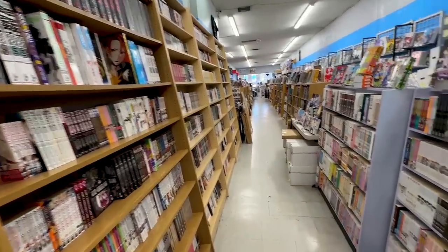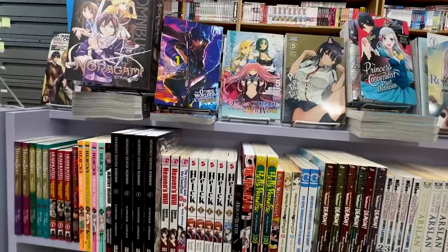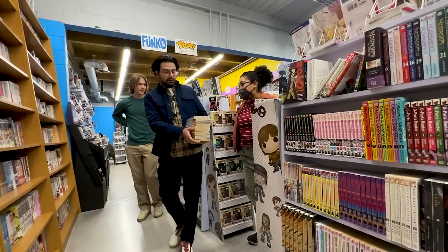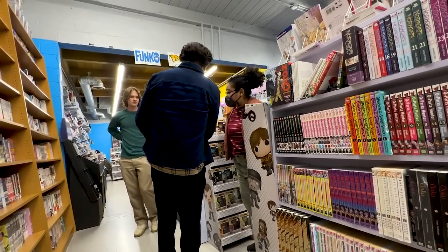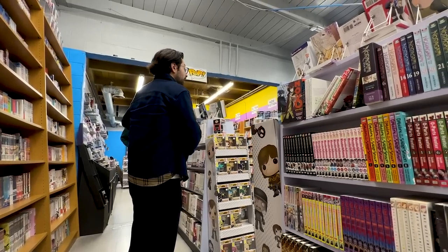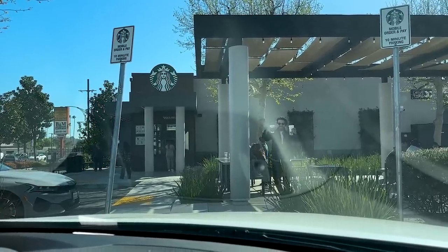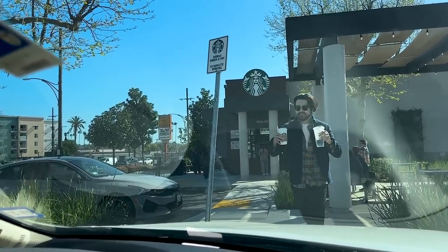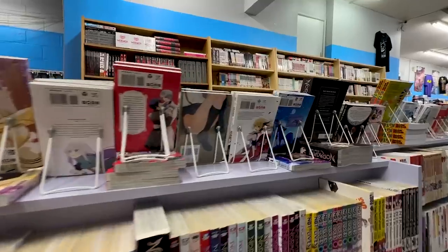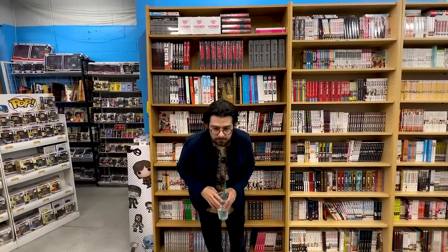This is one of my happy places to shop. This is a store that I can spend hours and hours and hours in. And honestly, I know that not everyone can have a buddy to go manga shopping with. When I first started to make content, I wanted to share my life with everyone and just take you along on adventures. And I hope that those that maybe can't go out manga shopping, or maybe you can, either way, it brings a sense of comfort and just adventure with you guys, and I can bring you along, and I hope that you guys do dig this, because I'm having the time of my life and I'm just very grateful to be in my situation that I am now.